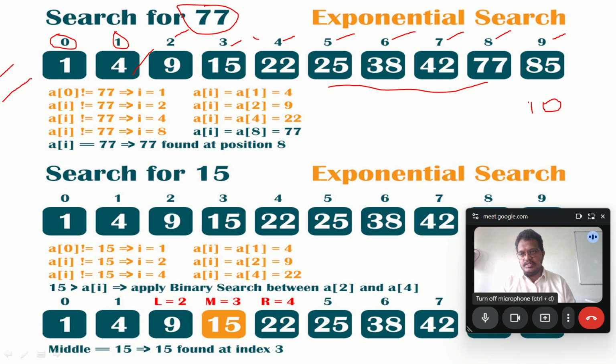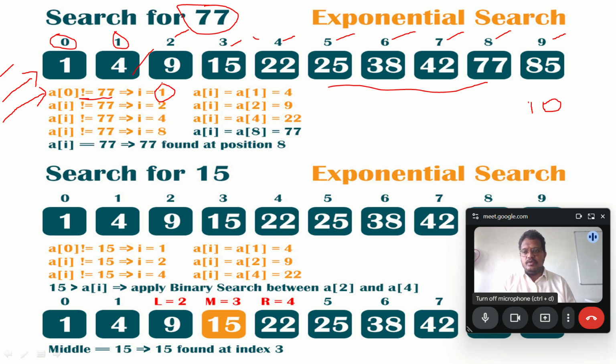Starting from the first element, the 0 index, a[0] is not equal to 77. Then we will double the index. Doubling 0 gives 0 only, but initially we take it as 1.